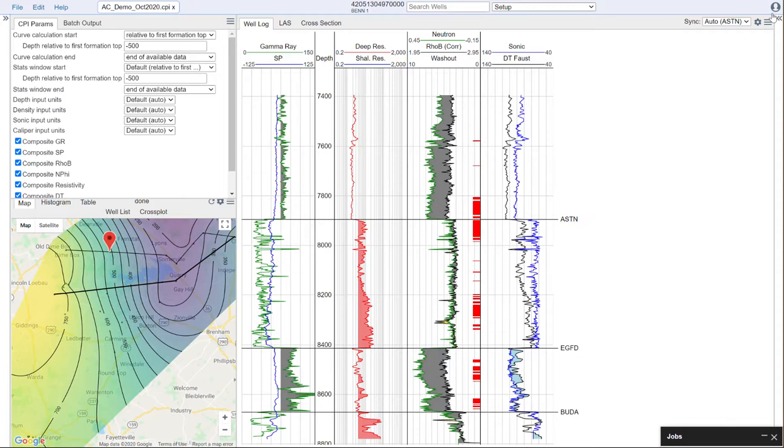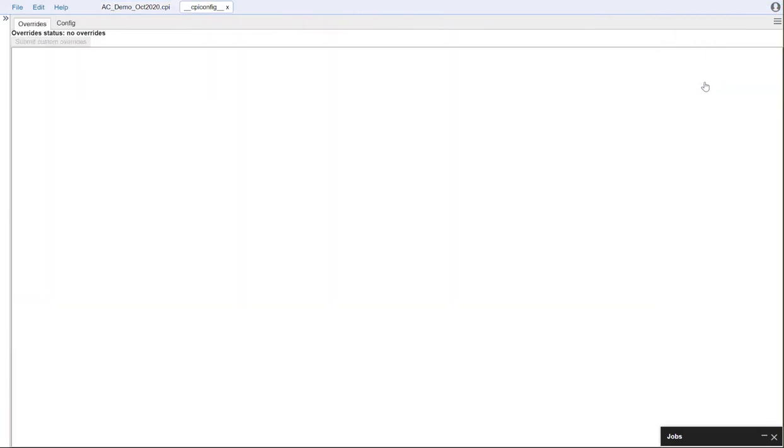First of all, you go to your user settings icon, and this will be the little head that's on the top right hand corner. So you'll click on that, and you'll see a number of options here. We're going to select CPI Config, which should be the last option in the list for you. Once you do this, it'll open up a new tab called CPI Config, and you'll notice it opens to a blank window. This is where the overrides to the config will go.